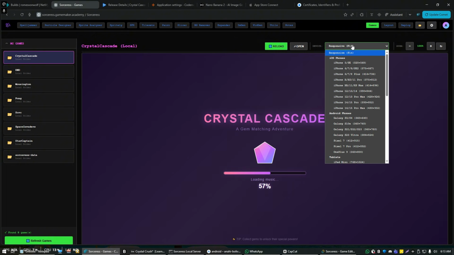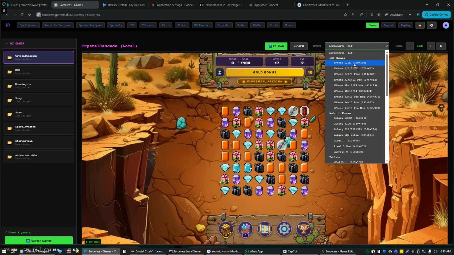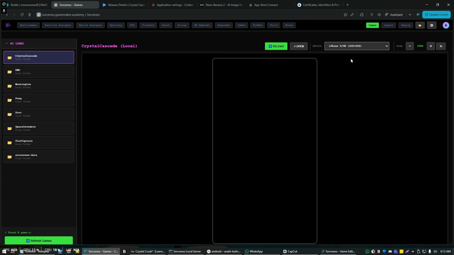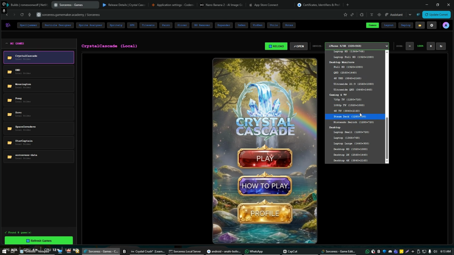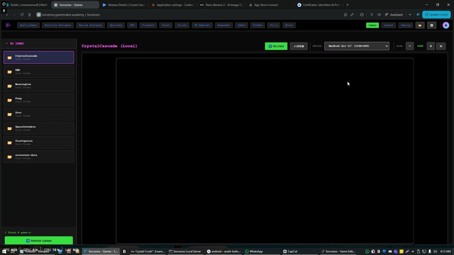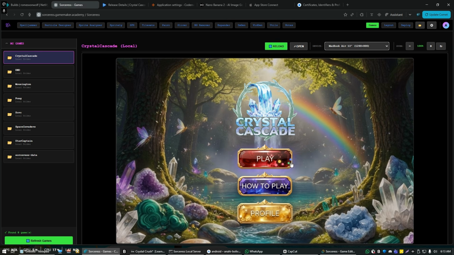And then the nice thing over here is that I've programmed in all the different screen sizes, all the different screen resolutions. So you've got your iPhone 5 size. How would your game look at iPhone 5? How would it look at desktop or tablet sizes? All these different screen resolutions, so you can make sure that your game is friendly across all screen sizes.